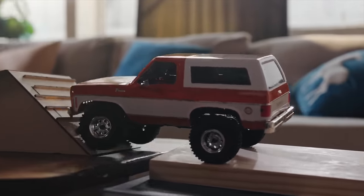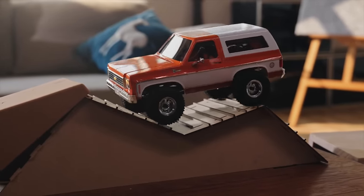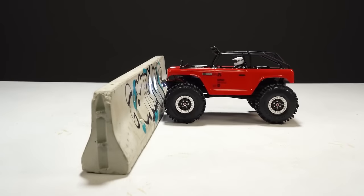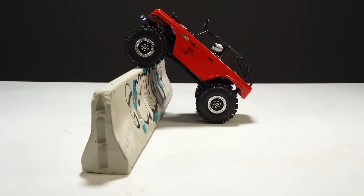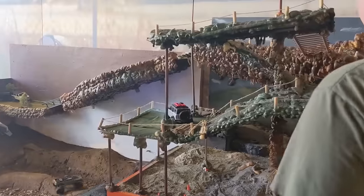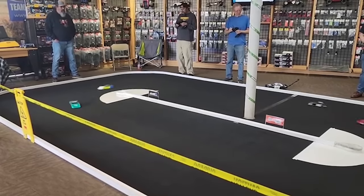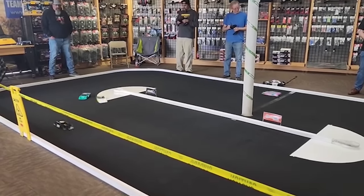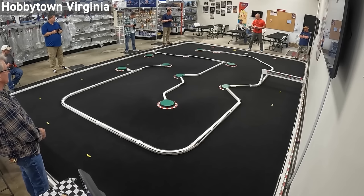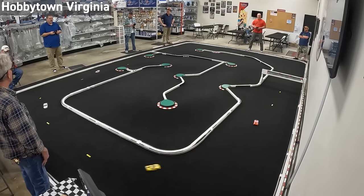Their small size is also perfect for indoor use because they don't need as much space — the garage, a desk, your couch, whatever. You can get away with a lot more when the RC is mini. Even our local hobby shop has a few indoor mini courses for anyone to enjoy, which is only possible because the cars are mini and so are the courses. Indoor use also means that the weather can't stop you from RCing, but with the mini, you bypass the weather.